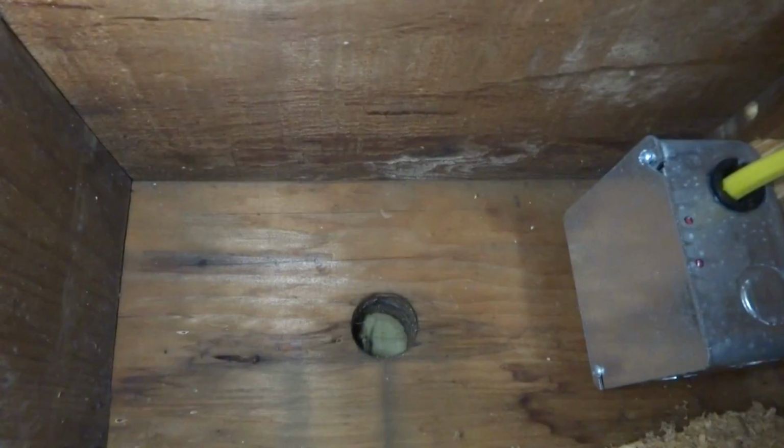There's a hole right there. We could probably drill right out through the sill, and that's right under the deck. Pretty sure that's right under the deck there. I'm going to check that. But I think that's where we're going to go. I'll measure over and see where we're at.